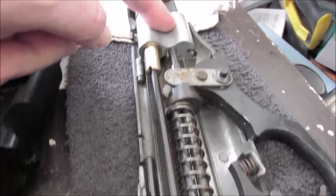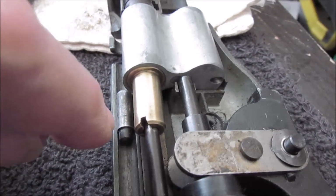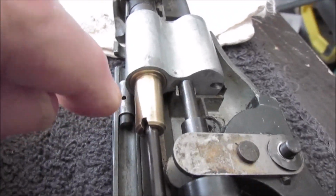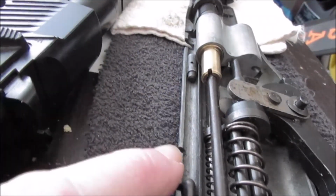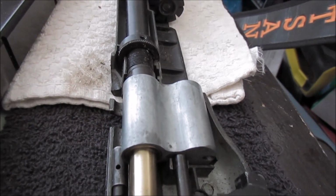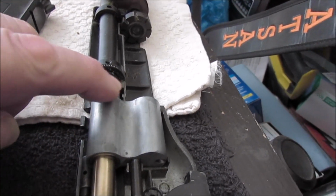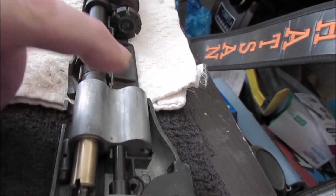Anyway, this fits on the front of the spring, and there's a hole there for a bolt. That's a bolt probe where you can pull it back and lock it in here to load the pellet magazine through that big slot right here. And it goes right up against this knuckle here, swings out, loads the pellet and brings it back down here to stick in the breech so you can shoot.